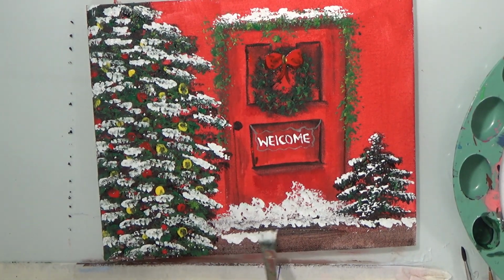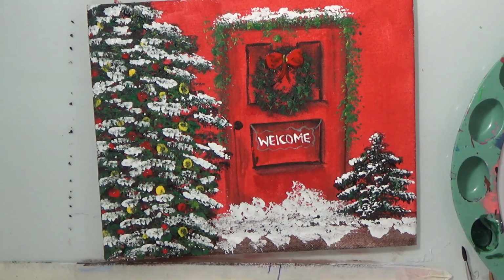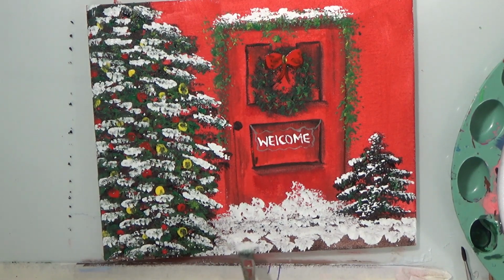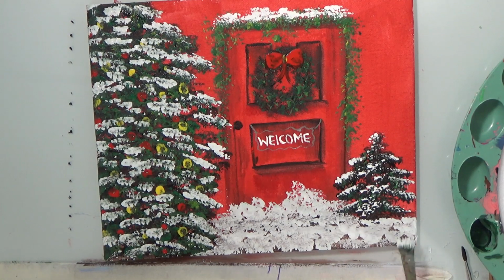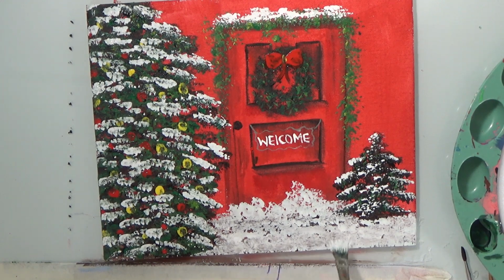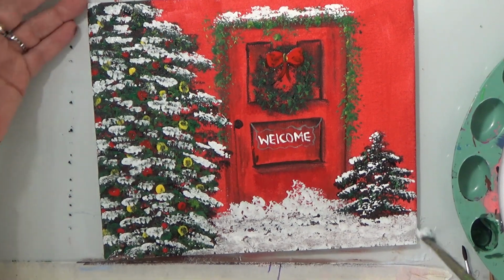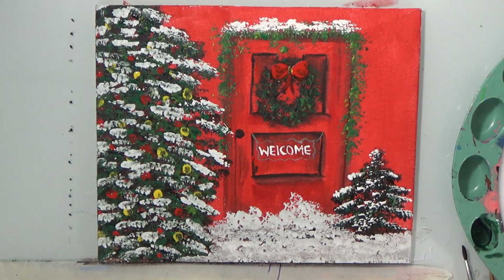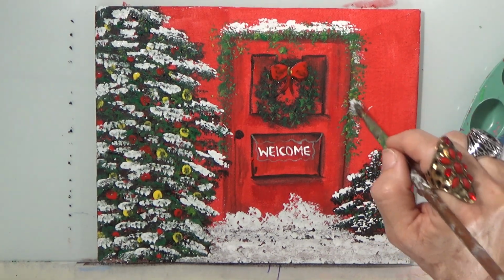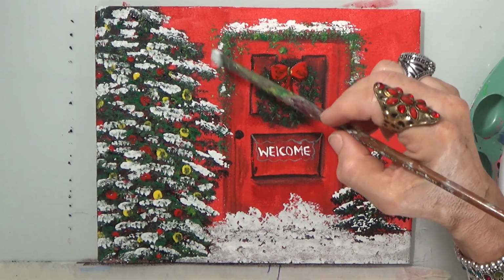So let's keep tapping, tapping, tapping. Pick up your white. Don't be afraid to pick up a lot of white, because the ground is covered with snow. The front entrance is covered with snow. I'm gonna put a little bit just here and there, not much, because the angle of the garland doesn't let the snow stick around too much, so just a little bit.